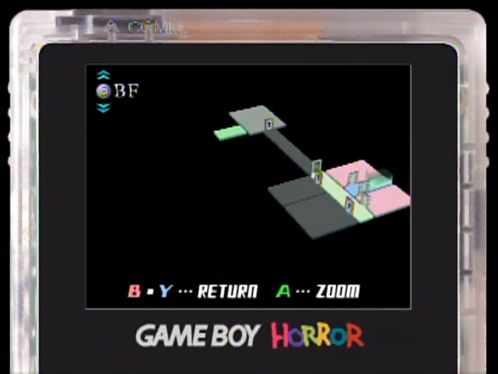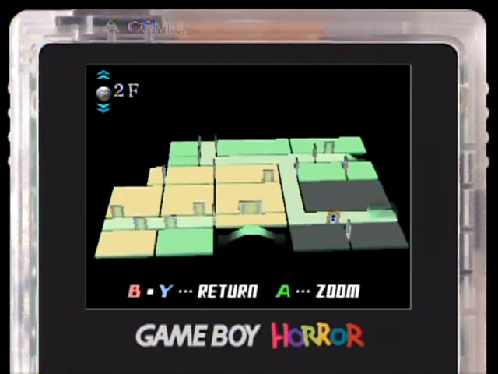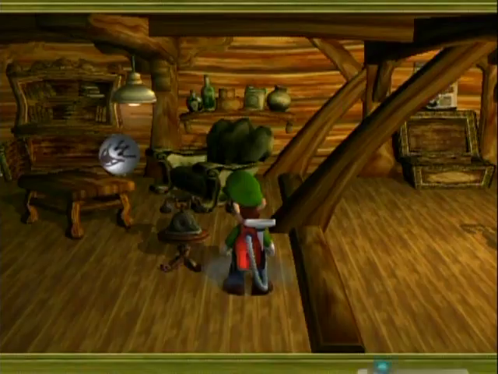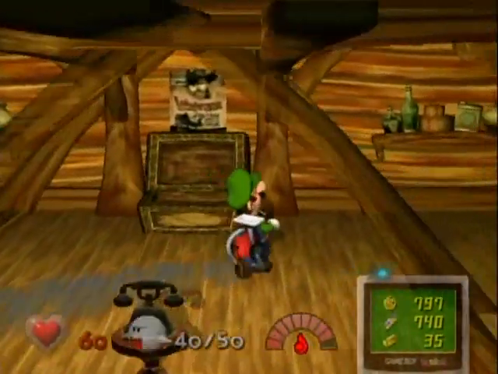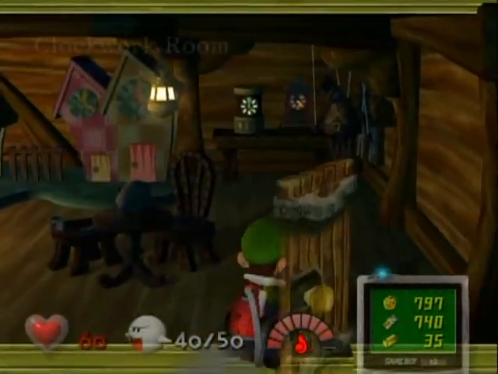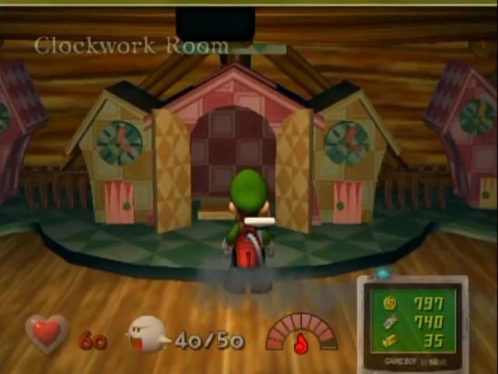What? Who? I thought... Wait a second? Wait, what? Oh, I remember. Excuse me, I totally forgot about the clockwork room. Okay, in the next part, I'm gonna take the elevator in this clockwork room, which is in this door, up to the roof, and I'll see you then.